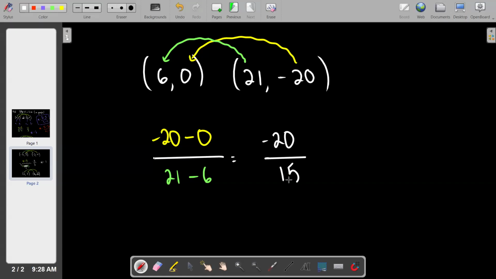Okay. So when I look at this, I think to myself, first off, I know one thing. I know the answer is going to be negative because one of them's a negative and not the other, right? And what can you divide 20 and 15 both by? 5. So divide them both by 5. What's 20 divided by 5? What's 15 divided by 5? No, don't. Okay, I didn't simplify the first time, and so I got it wrong. Simplify, simplify, simplify. Yeah. Always simplify.